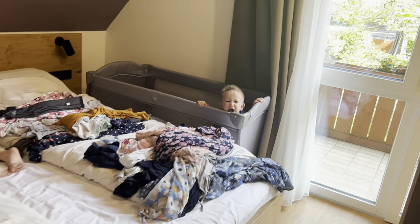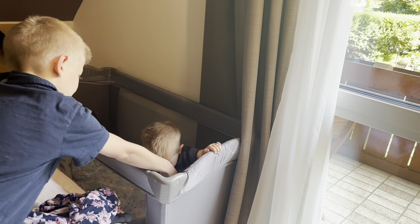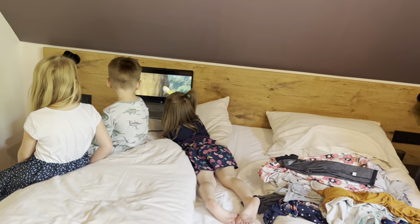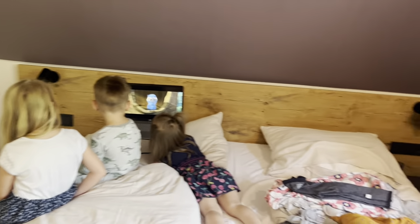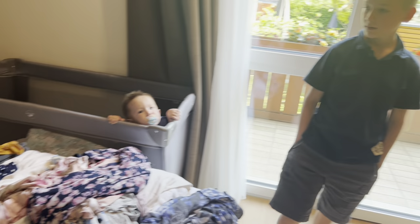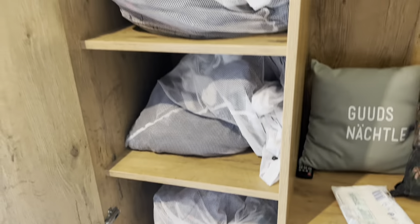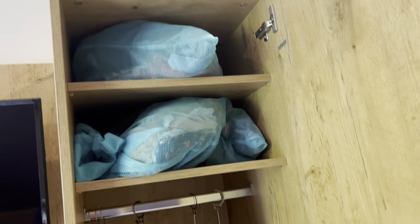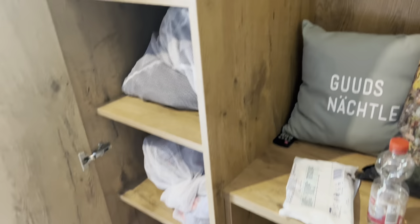It's 10:30am on Saturday morning and I need a shower. The kids are all up, but the helpers — the big girls — are still sleeping. So I'm going to bribe the kids with a rare treat: watching a movie, while we get all the clean laundry put away and get ready for the day. The laundry bags have worked out really well. Before we left, I sharpied everybody's name on their bag. I have one for each of the six little kids. It makes it so easy — I laid the clean laundry flat and put it back in their bags, which makes it really easy for them to dress themselves in the morning.